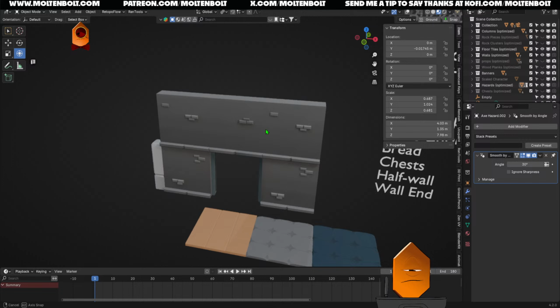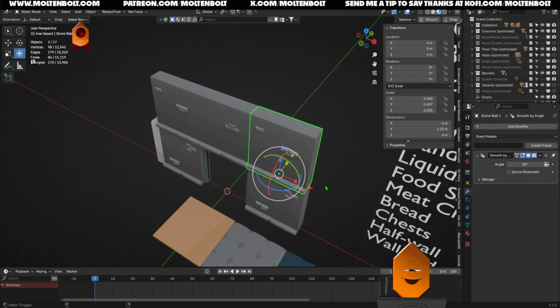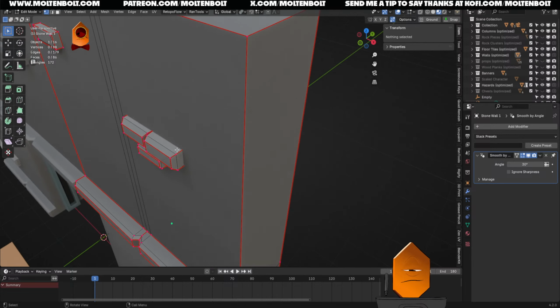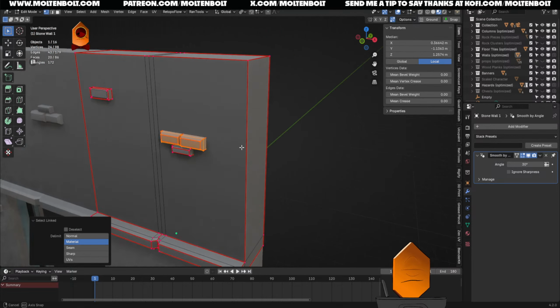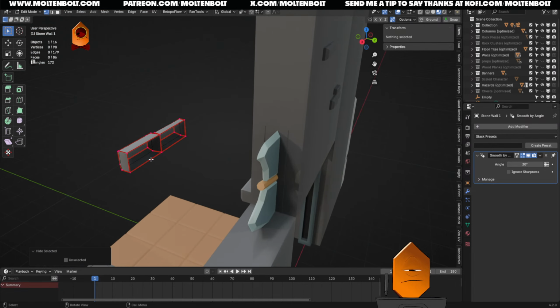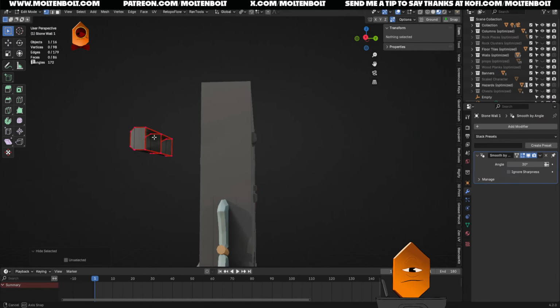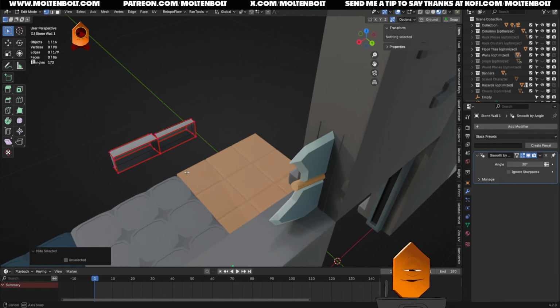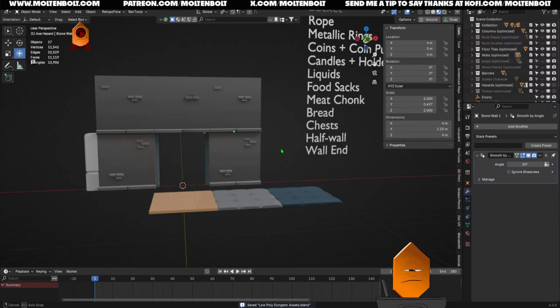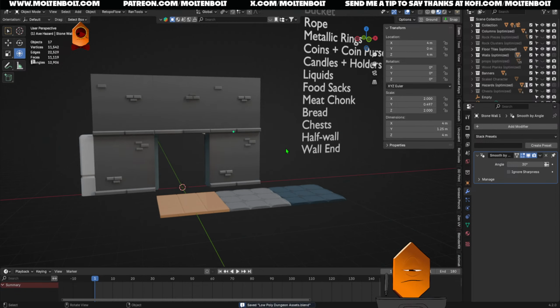But this time I needed to go in, and basically what I mean by that is any face that isn't needed for rendering, I just delete it. If the face is hidden, delete it, because you don't need it. And it'll save on the memory. So that's where we're at here.